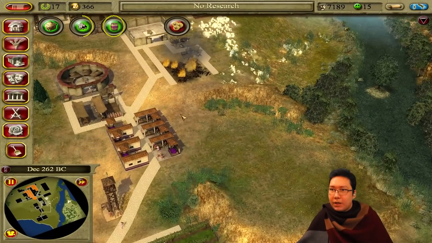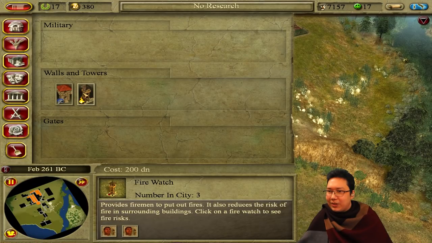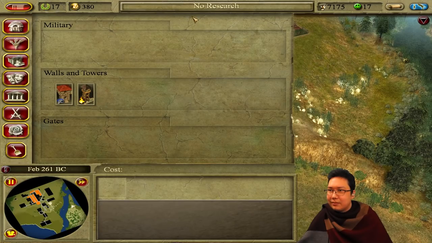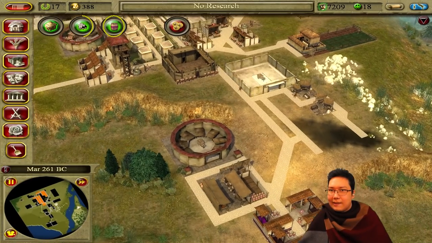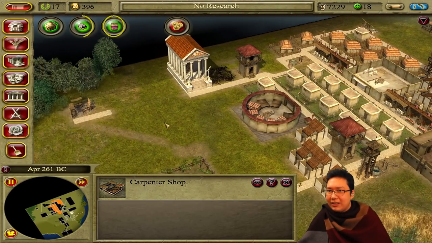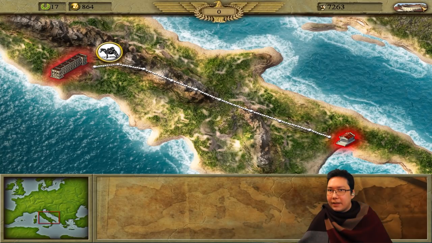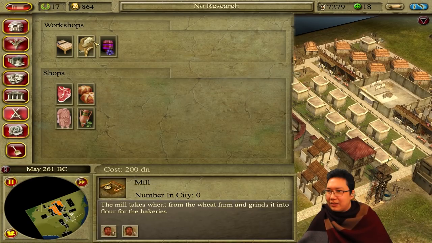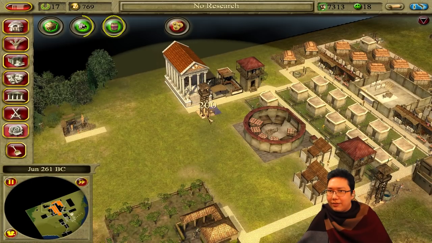There are fires starting in the city. Why? Okay. How much is one of these? 200 for a fire watch? Fine, just stock up stone for now. Okay, happiness became +1. Wait, why did the carpenter shop burn down? Okay, we just got some money from trade, I think. Yeah. So now I have to rebuild the carpenter shop, and I guess throw down a couple more fire watches.